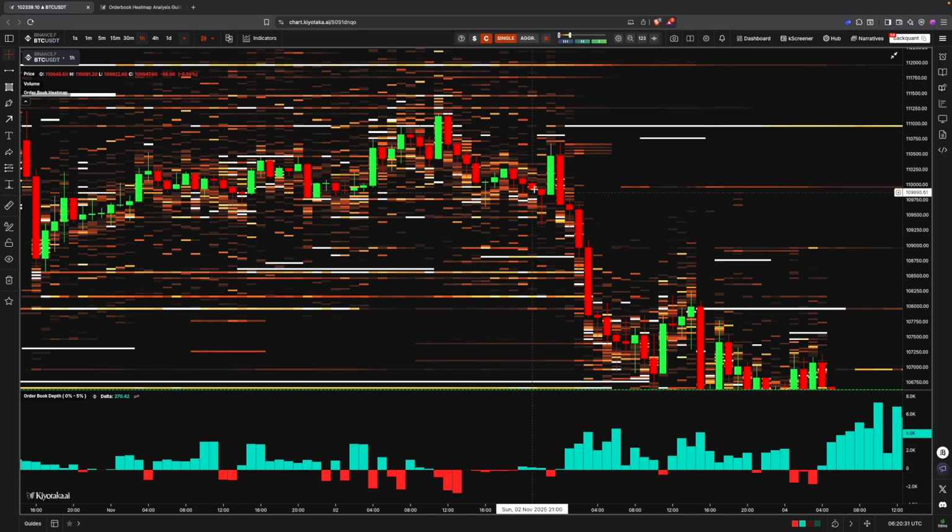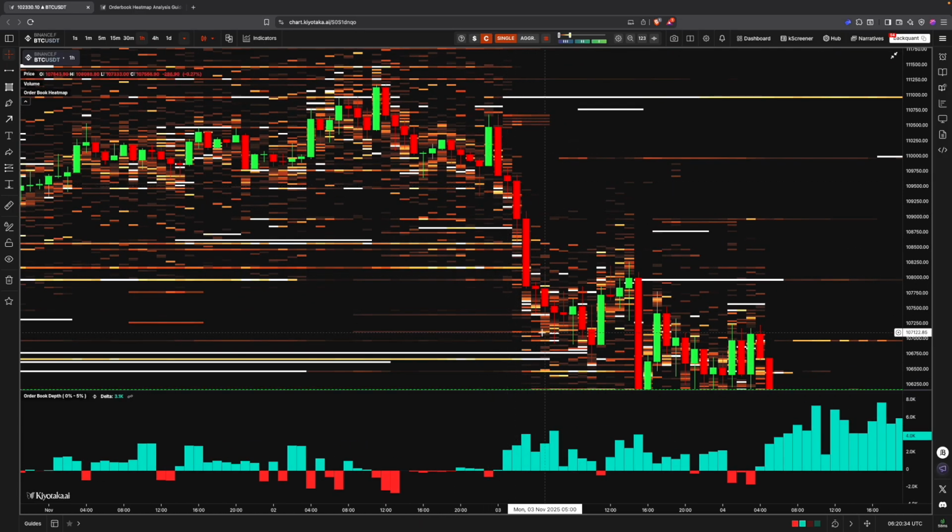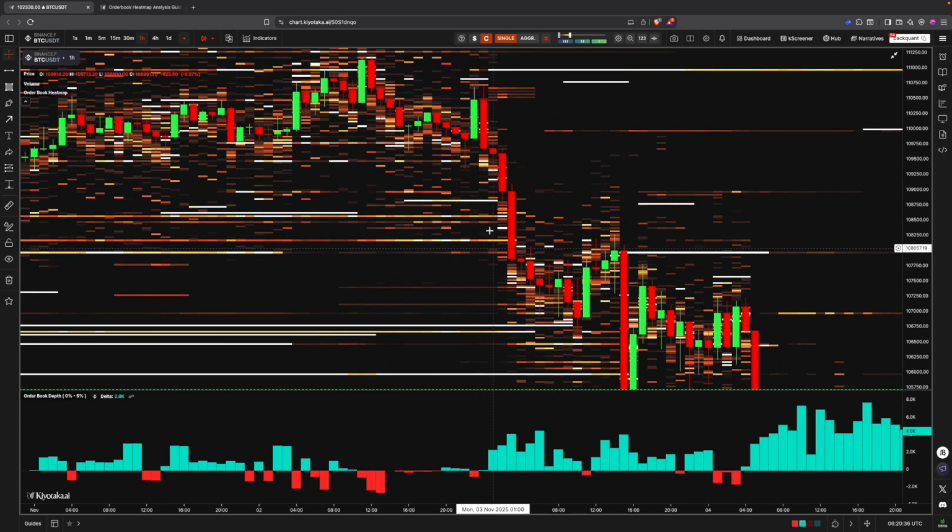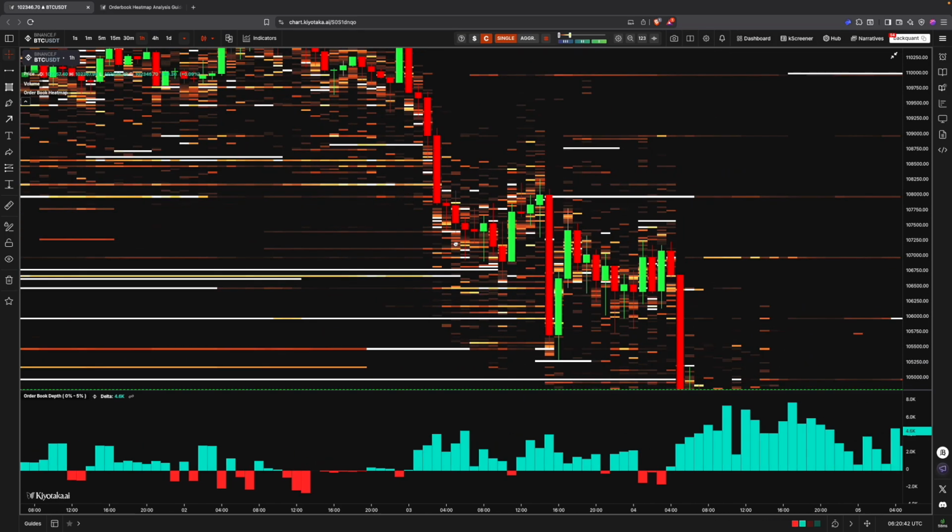And then eventually the books thin towards the downside. Buyers are less willing to step in at these prices, and price ejects down, impulses down, in search of buyers who are willing to participate. And you see this clustering of bids down here, right? And that is in confluence with this region here.